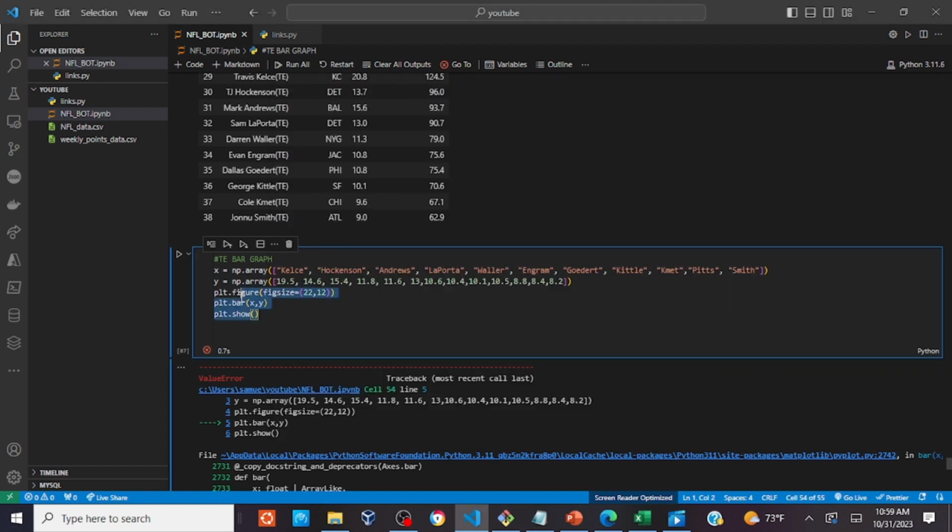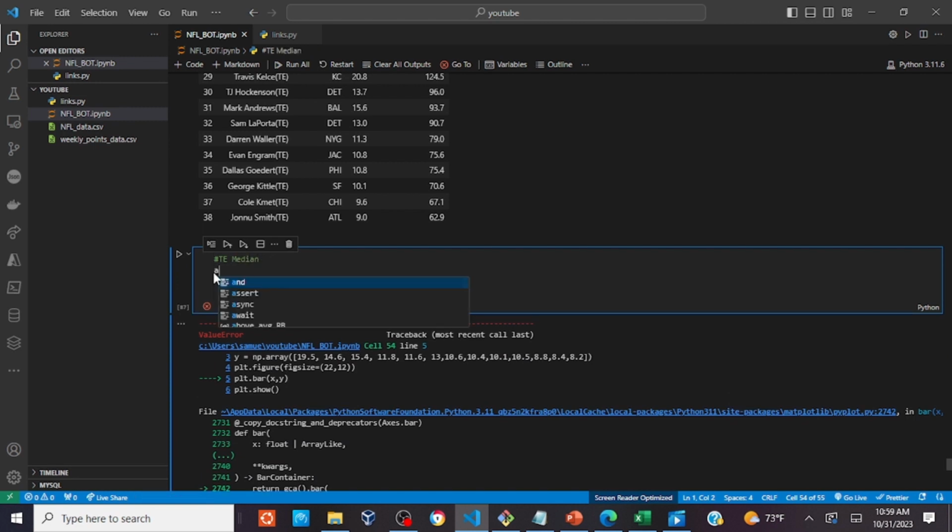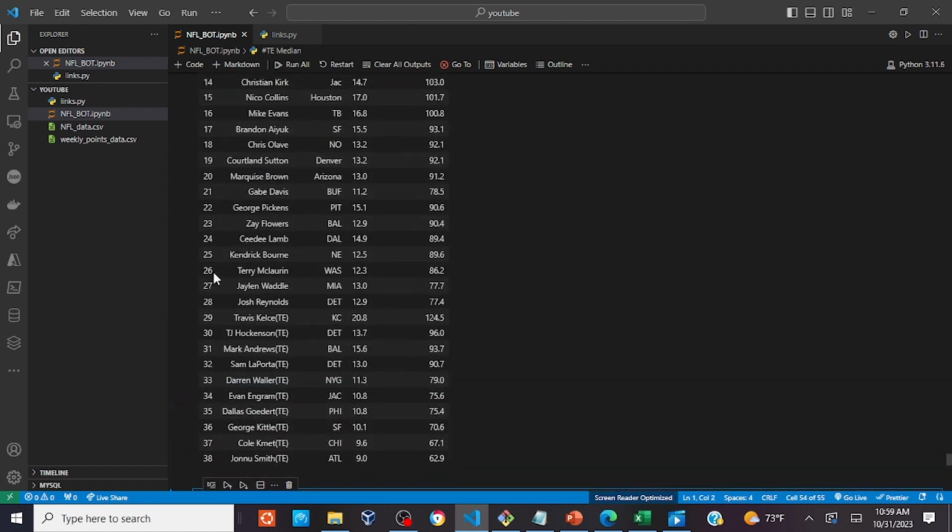Alright, here's what we're going to do. Instead of creating another bar graph, we are going to do the tight end median. So we're going to get the tight end averages, which is our Y value.